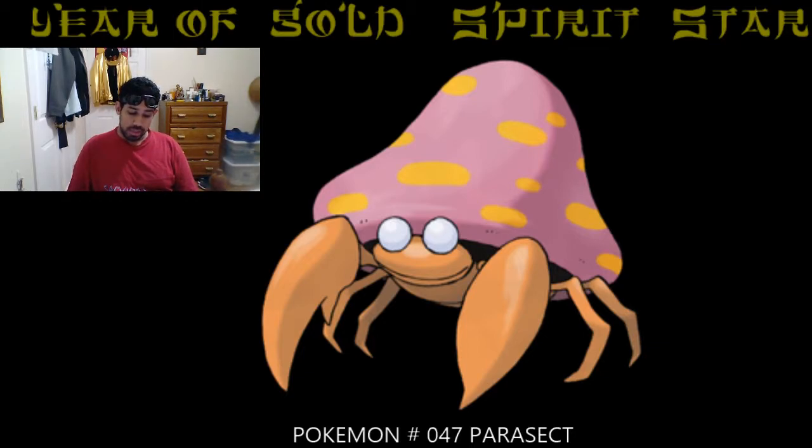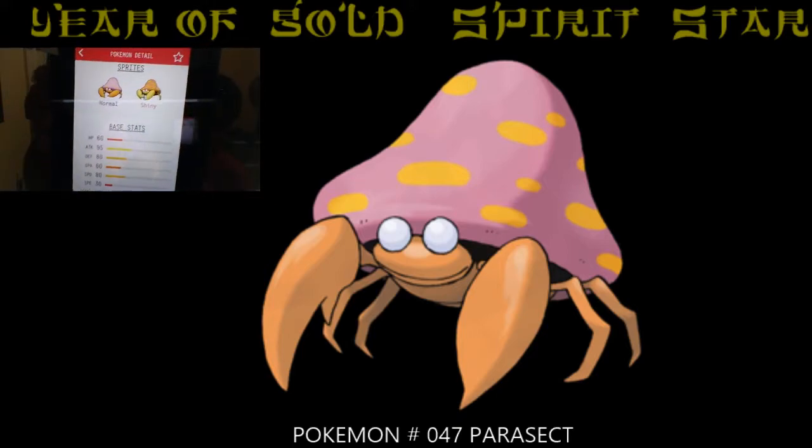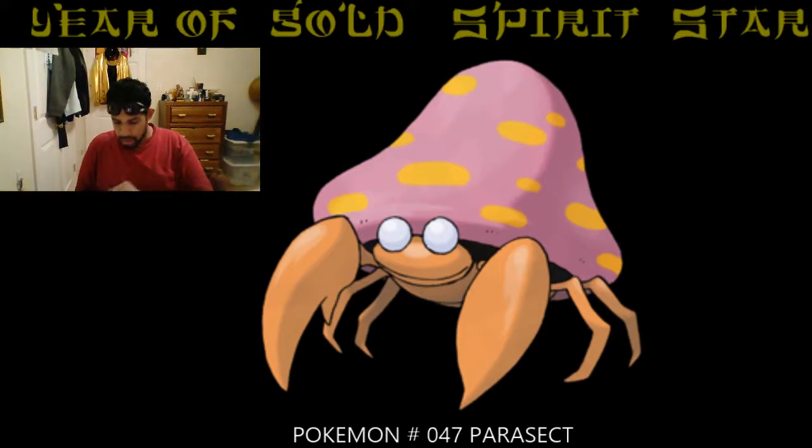His Pokédex entry says that the host Paras pairs with the mushroom, and the mushroom has taken over the host bug. It prefers damp places. As for its shiny type, it is yellow instead of orange. There you guys go. So it actually looks pretty darn good.